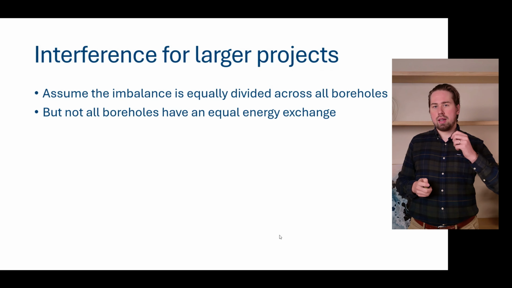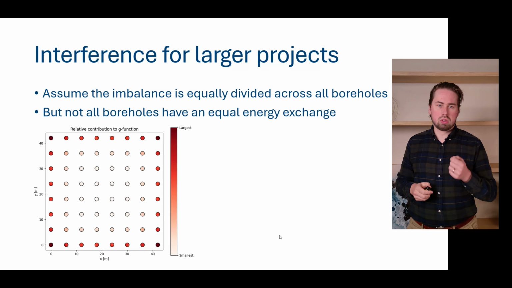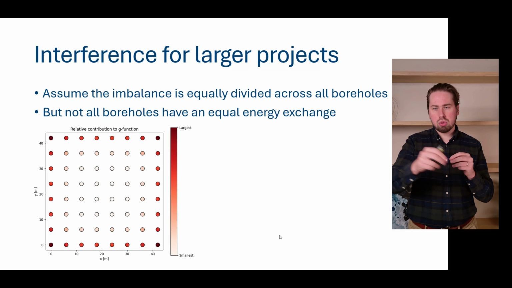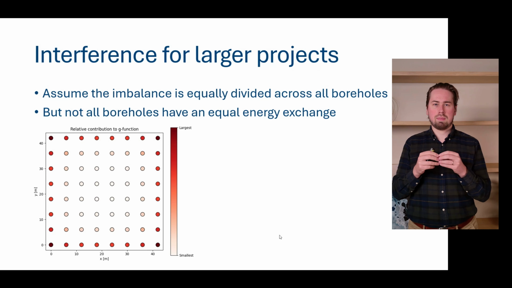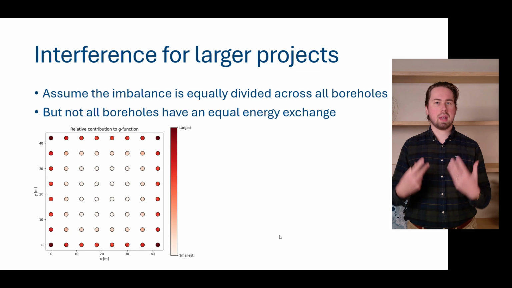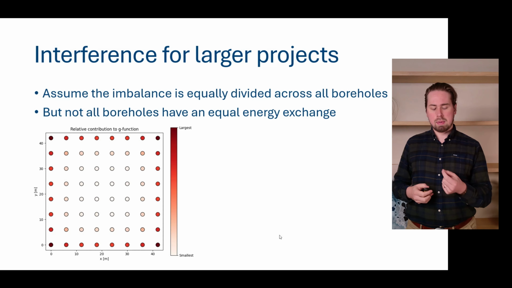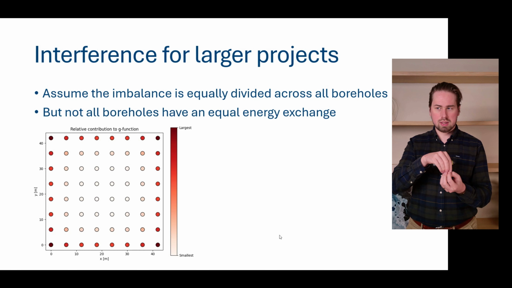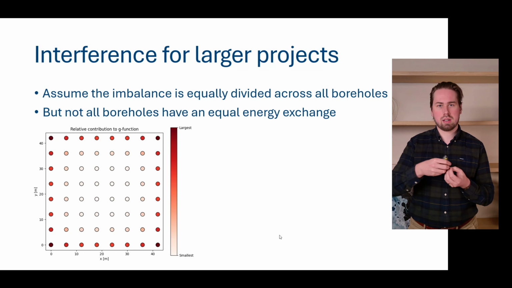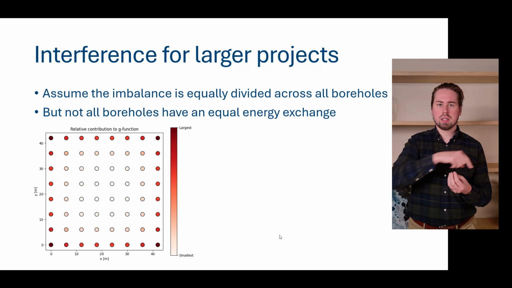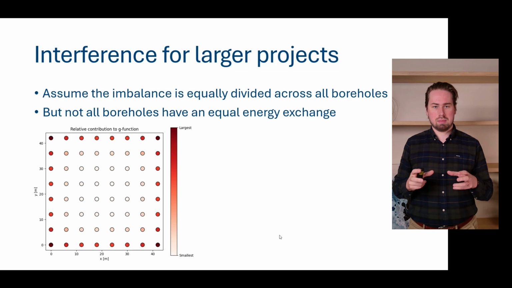Now, if we would look a little bit closer to this G function, we know that not every borehole in the bore field has the same contribution to the overall thermal behavior of the system. And that is because imagine the boreholes in the center of the bore field. They have a harder time to get rid of their heat or their cold in the ground because they are surrounded by quite a lot of other systems.